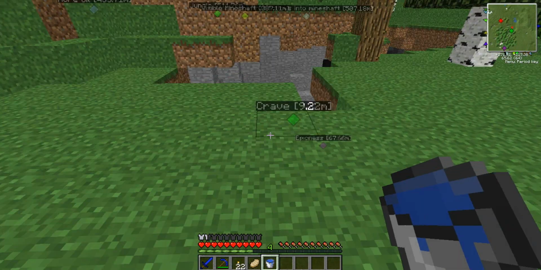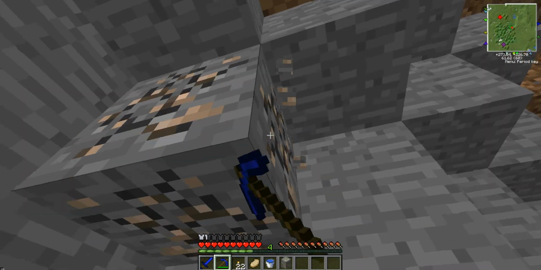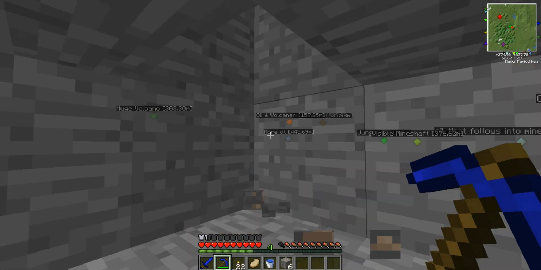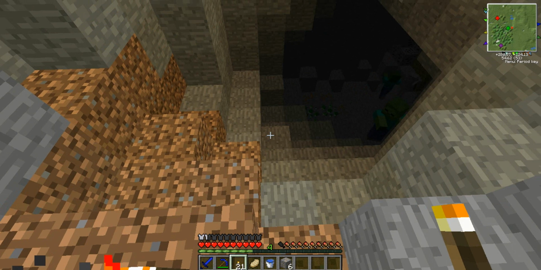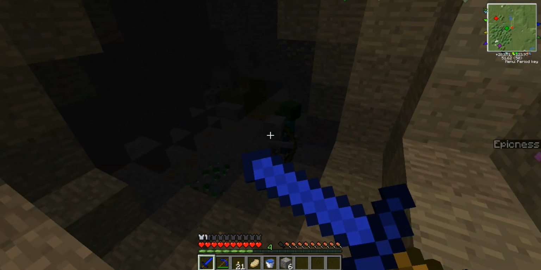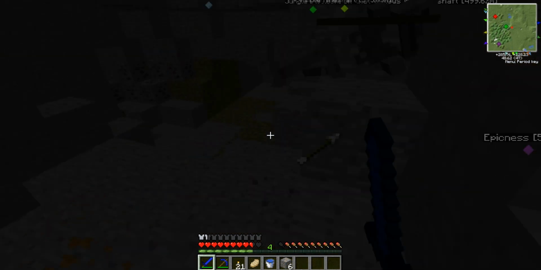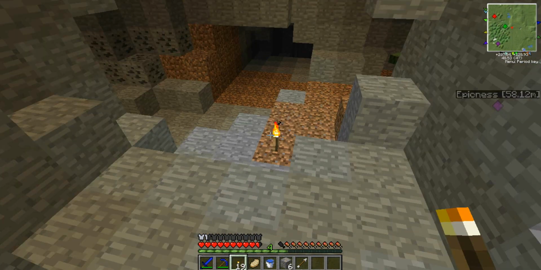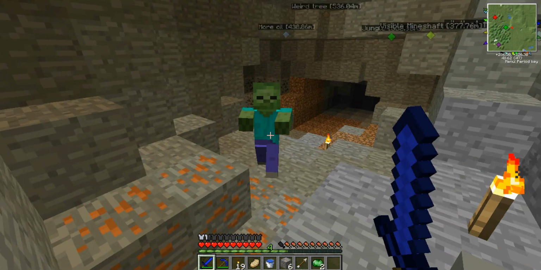I found a lot, except for a desert. You don't even know what I'm saying. Iron. Got some emeralds ready. Hey there, zombie. Stronger weapon than I had the last time I faced your kind. Oh no, you ain't getting my emeralds.